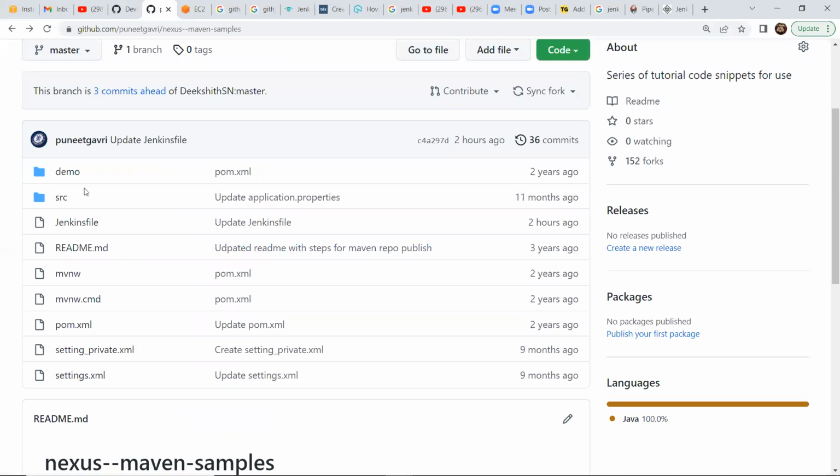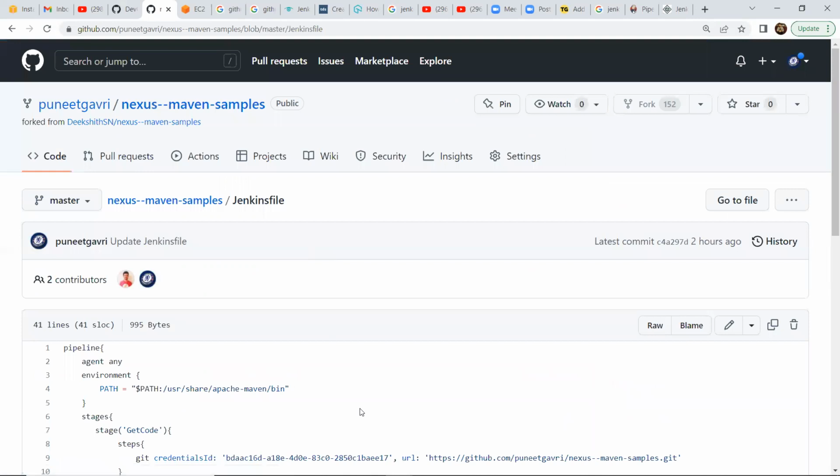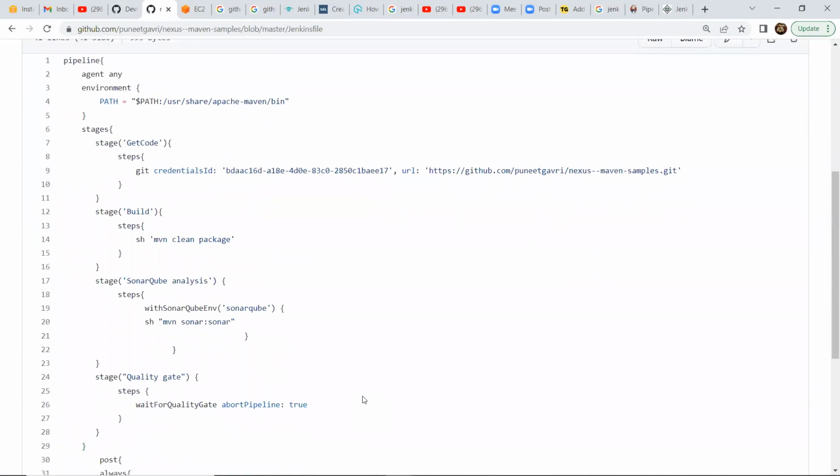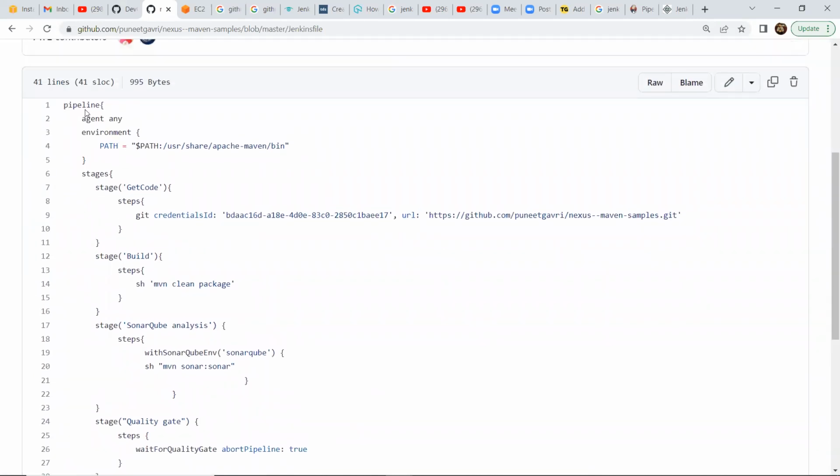So here also we have demo, source, and then the Jenkinsfile. This is how our Jenkinsfile will look. It will start with pipeline, then agent, I'll put any. Then environment, which contains all the environment variables. In our case, PATH will be our environment variable, and the path will contain the path to Maven.